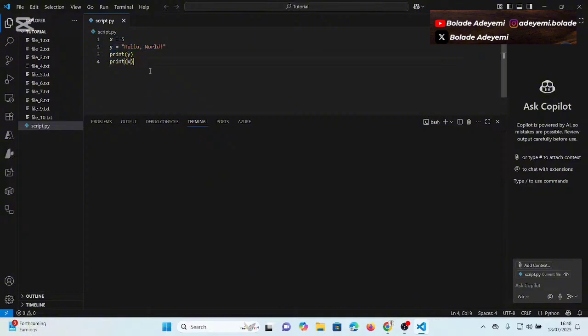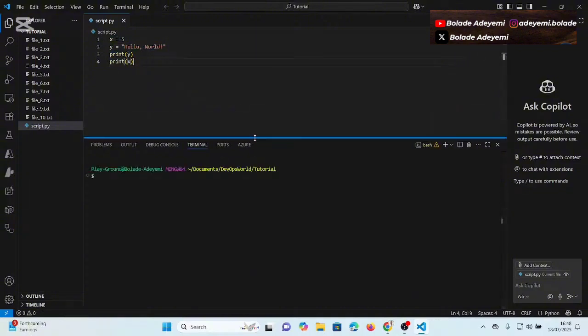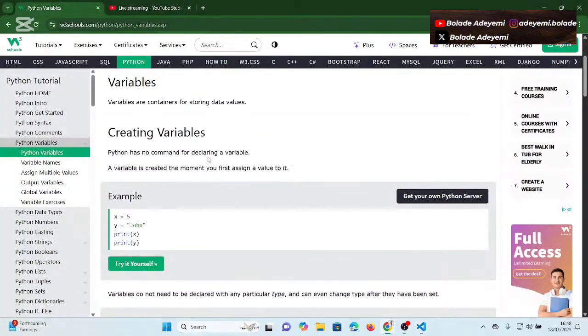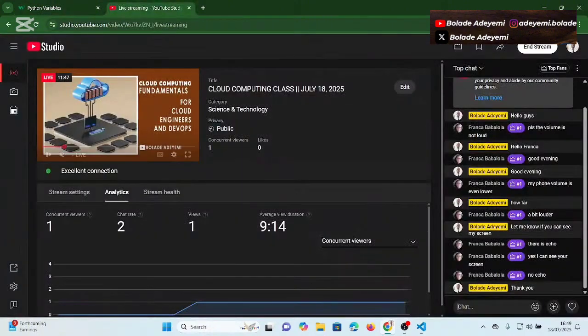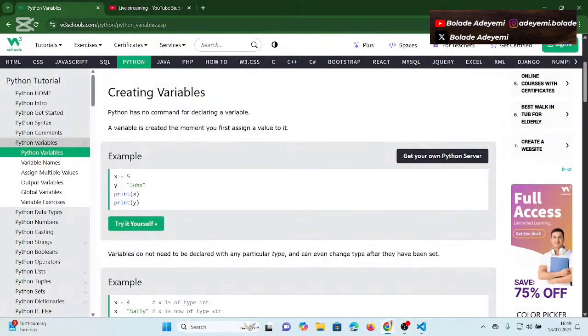We stopped at variables, and that is what you're seeing on my screen. I hope you're seeing my VS Code. We did variables: we have x equals 5 and y equals hello world. So let's continue from there. We said that Python has no command for declaring a variable.